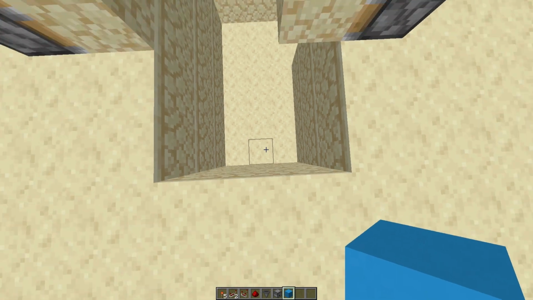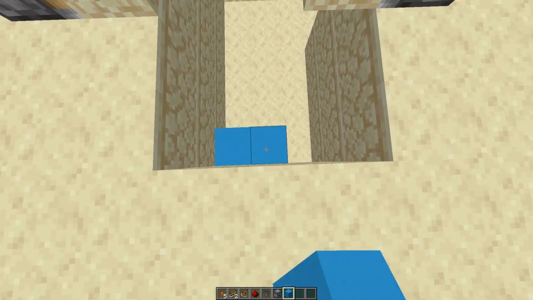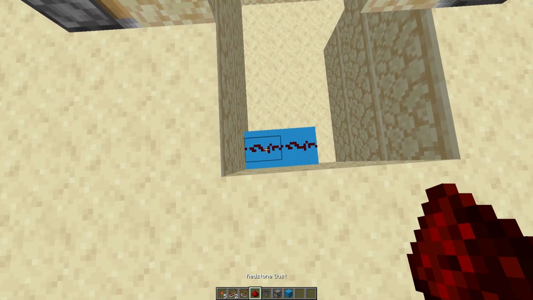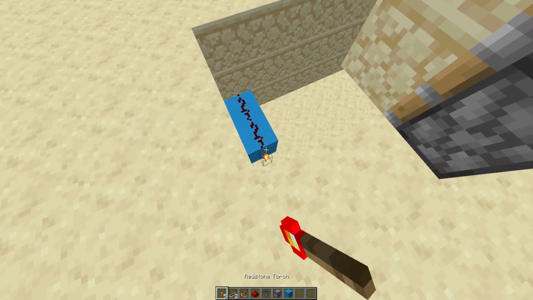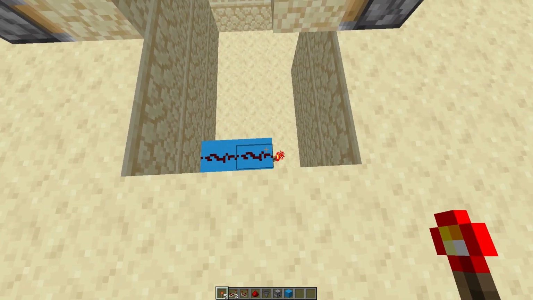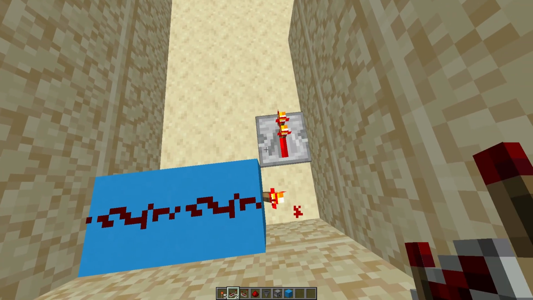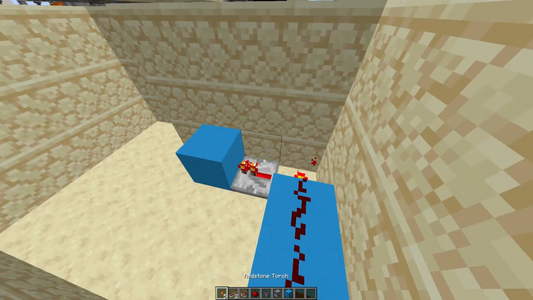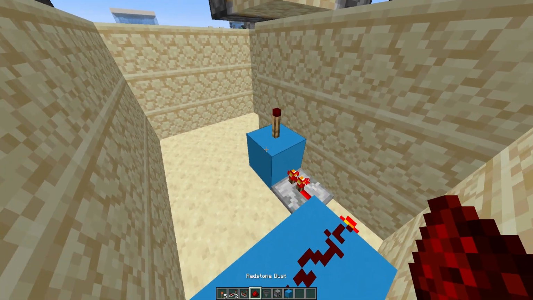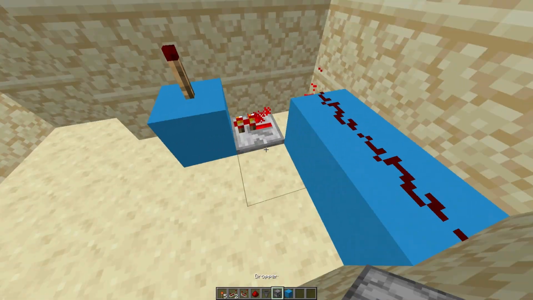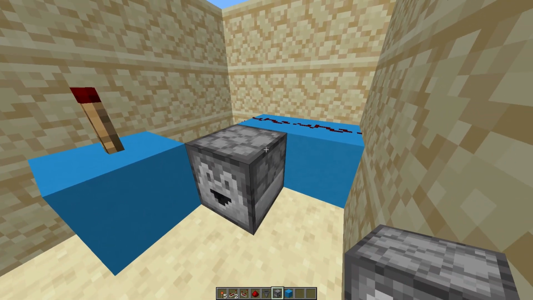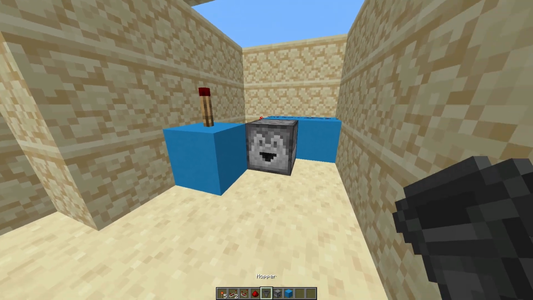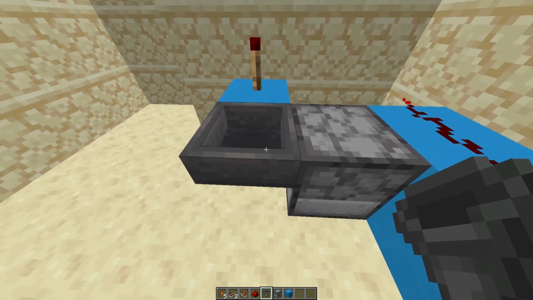To start, place 2 blocks here and here, leaving this one here without a block. Place 2 pieces of redstone on those blocks with a redstone torch here, just like that. Then place a repeater going into nothing, then place a block in front of that repeater with a redstone torch on top of it, and it should instantly be powered off. Then place a dropper coming out of sort of this, so the face is facing towards the back wall. Then place a hopper going back into the face of that dropper.